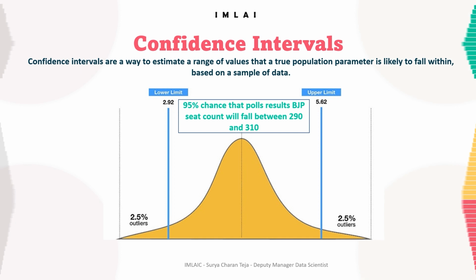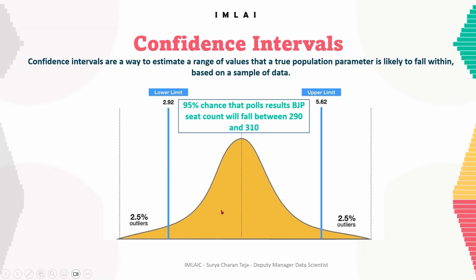So, the confidence interval is typically calculated using the sample mean, the sample standard deviation, and the size of the sample, along with a formula that takes into account the variability of the data and the level of confidence desired. For example, if your sample consists of 100 pupils with an average height of 170 centimeters and a standard deviation of 5 centimeters. So one standard deviation is 5 centimeters.